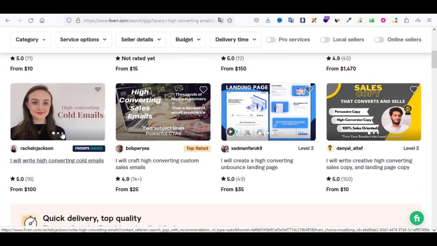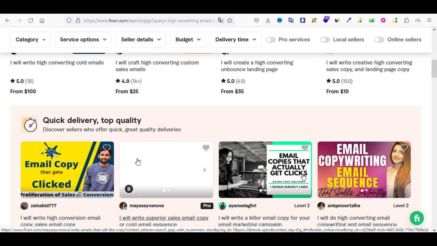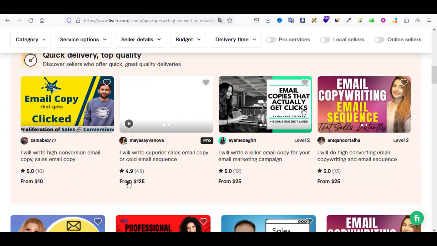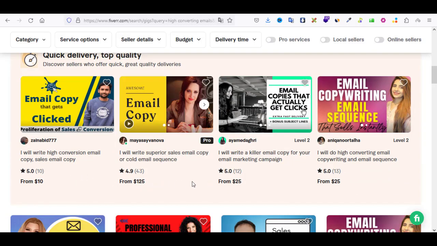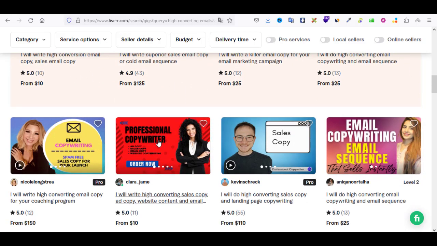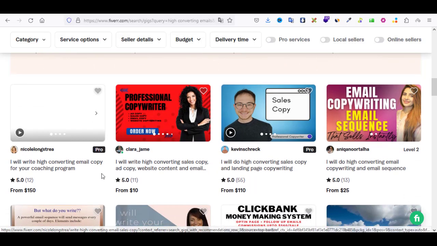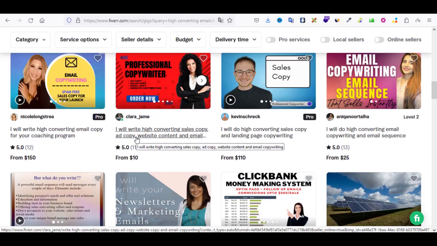Take a moment to search for high conversion emails on Fiverr and you'll find tons of talented people offering their email marketing services. It's a competitive market, but that just means there's plenty of opportunity to grab a piece of the pie.